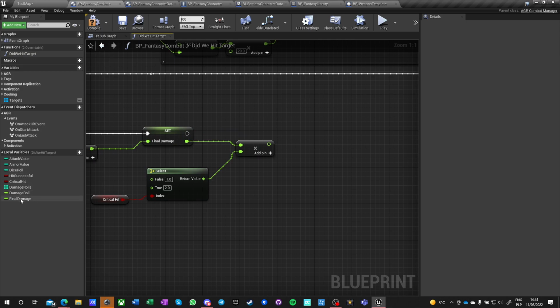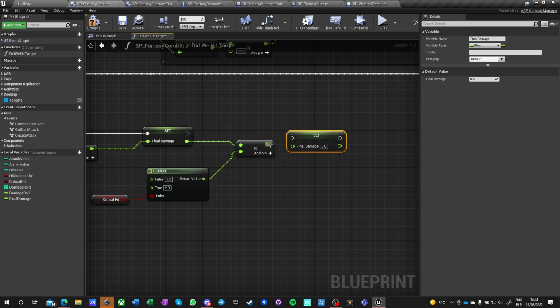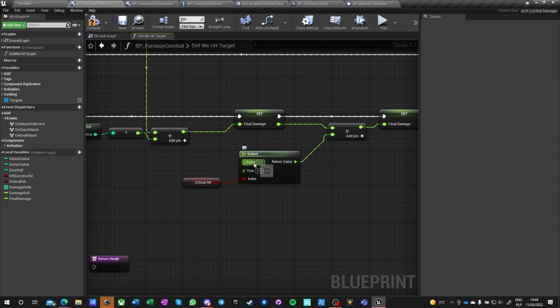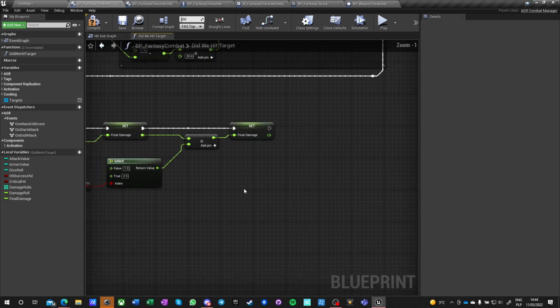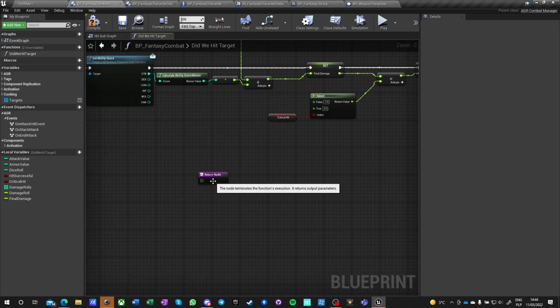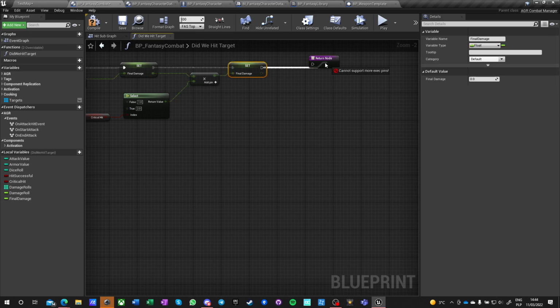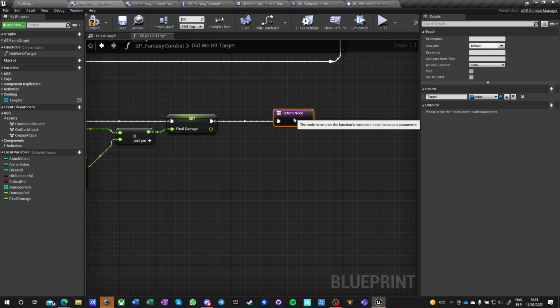Okay, and now we can again set final damage. So we take final damage and then we multiply it by 1 or 2. So critical hit true is times 2. Okay, we got final damage, and now we can do the return node. And we're going to return a ton of information.